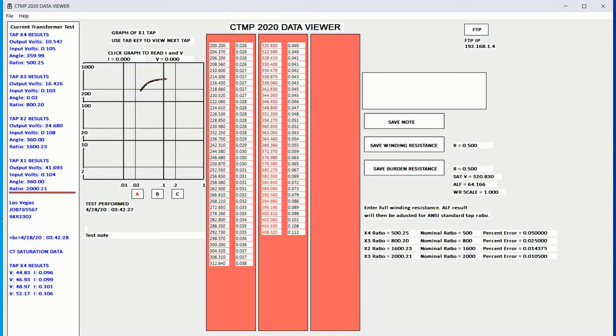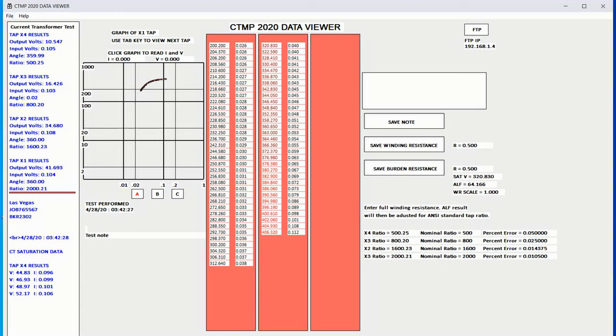And the convenience of this is I can give the data viewer and all the test results to the ultimate customer on this flash drive. I could use one flash drive for each job and just turn it in with all the data. No need to print any paper or anything like that. I can also obviously go to that flash drive and rename the files to more closely reflect what they apply to, so I can identify them later.